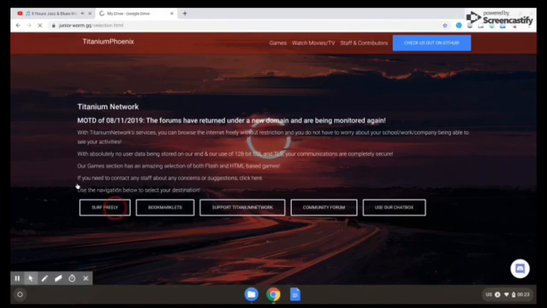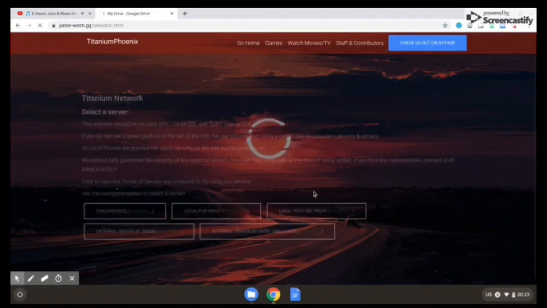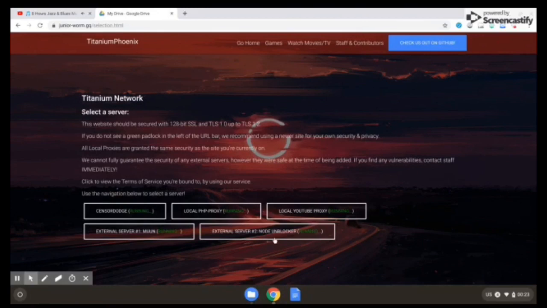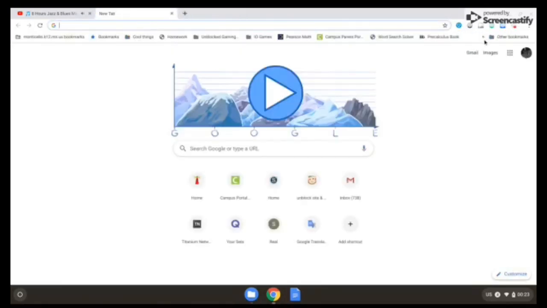What you want to do on this site is Serve Freely. When you go on Serve Freely, you'll have these 5 options down here. If you have like GoGuardian blocking a certain category on YouTube, then you're going to want to click on this one. If you just want to go to like some 2-player game site or something, you're going to want to go to this one, etc. Certain categories for certain sites. That's what they're trying to get at here.